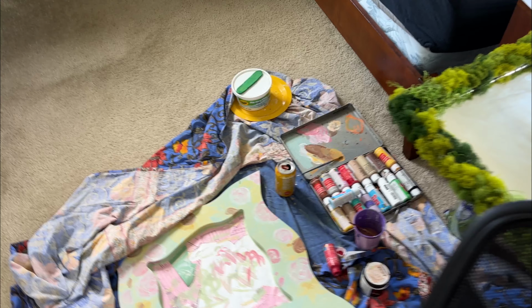My absolute mess of a room. It isn't usually like this, but I knew I was gonna be taking everything out today for redoing my room, so I've let it get to this point.